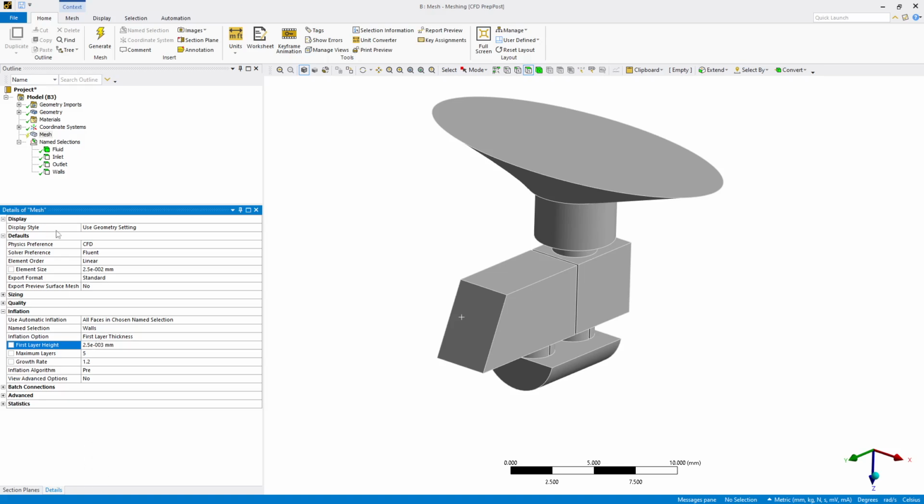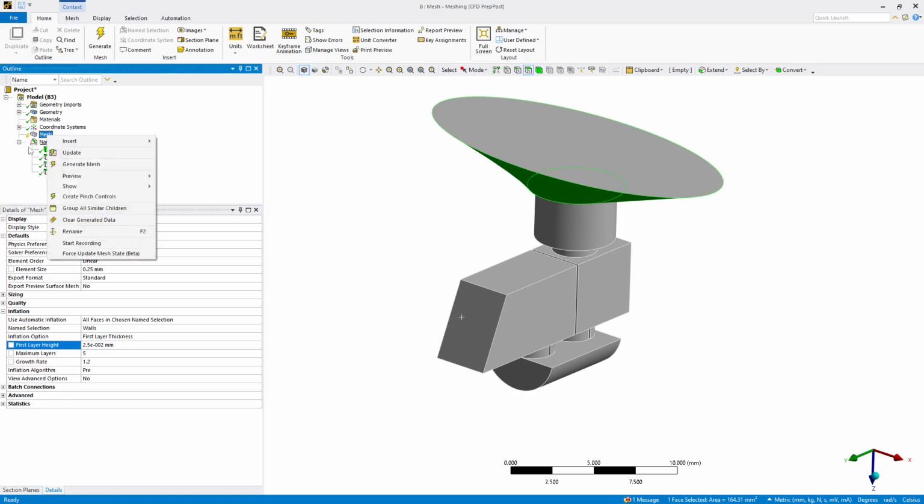And yep, let's see how that looks when we generate a mesh. I think I put one too many zeros in there. Let's go point. There we go, and hit generate mesh.